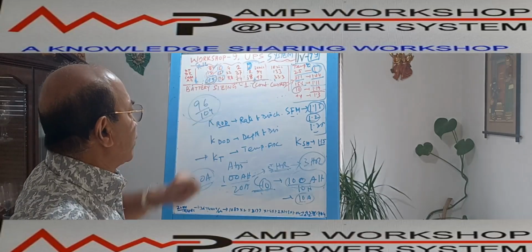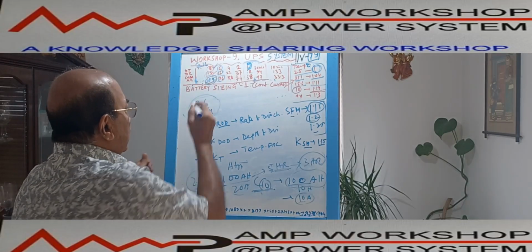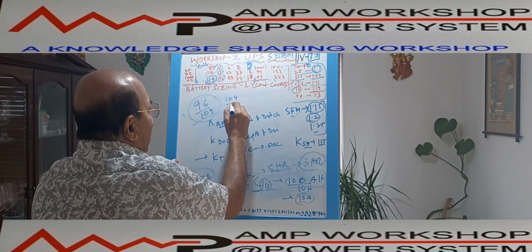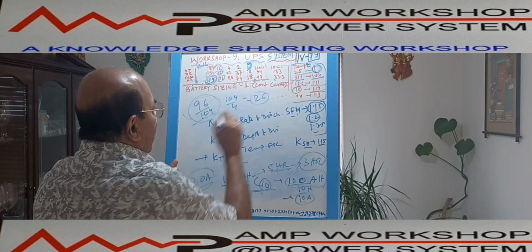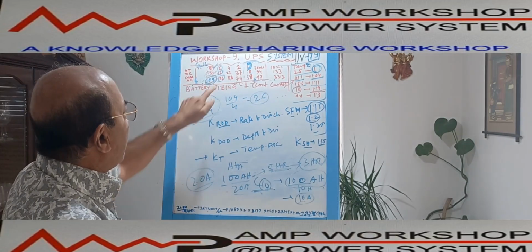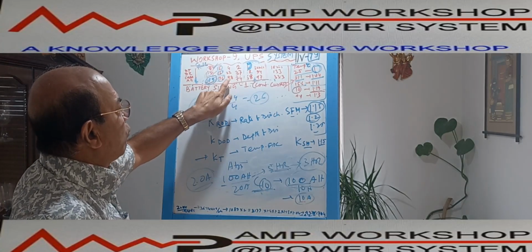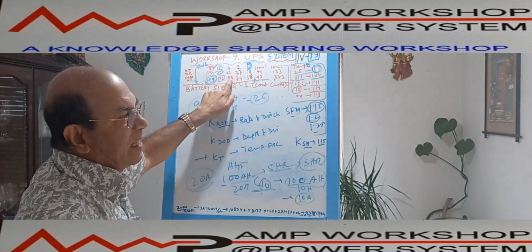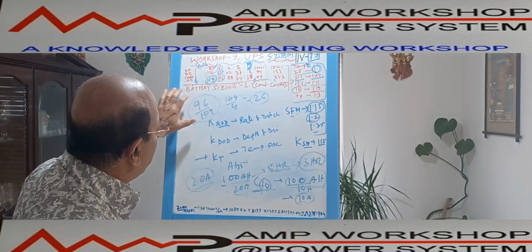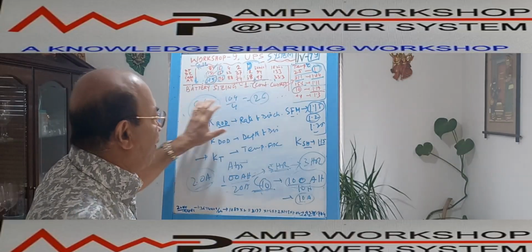You go for 4 hours. In 4 hours, if you take this 104, how much should it give? In 4 hours, if it is proportional, it should give 26 ampere, right? But you see here, I am getting only 22 ampere and the corresponding ampere hour is 88. So I am not getting 104, it is giving fewer ampere hours. In this way, if we increase the current, you will see it is reduced further.